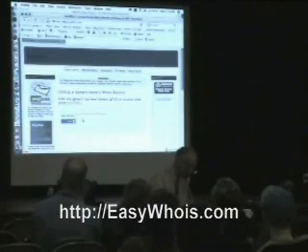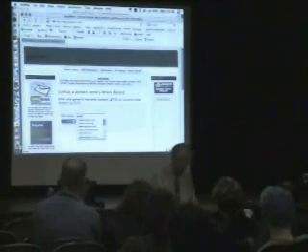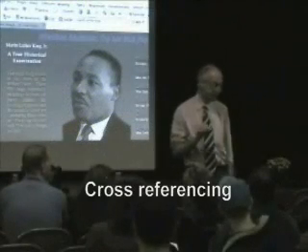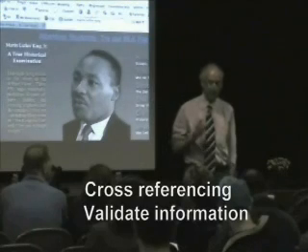In EasyWhoIs.com, I'm going to look at the application of who applied for that web address. Here's the application. This web address, martinlutherking.org, was granted on January 14, 1999, and it's owned by Stormfront, Palm Beach, Florida. There's his email address. I think cross-referencing and learning to validate information is a really important skill.